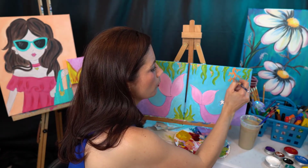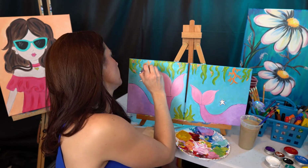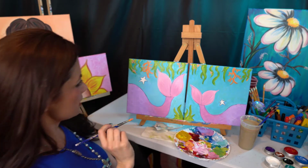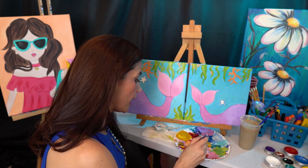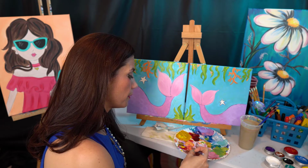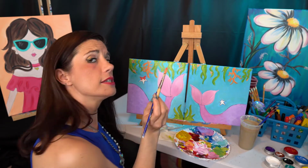And I can kind of wiggle a little bit of that darker color in there. It's really not even that noticeable. I guess I could have added more red to make it more noticeable. Okay, and I think I'm going to add even more red to my pile so I can paint my starfish.